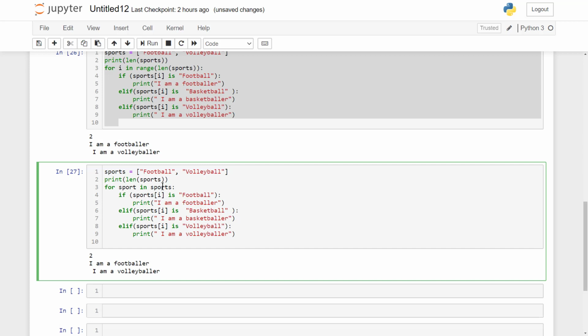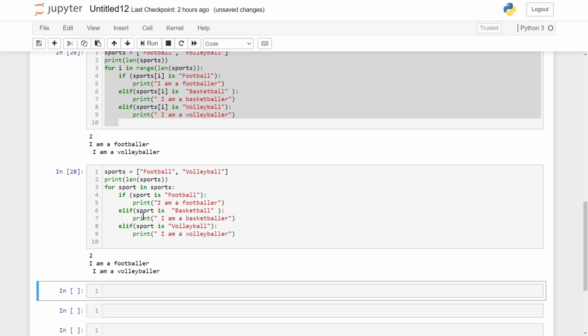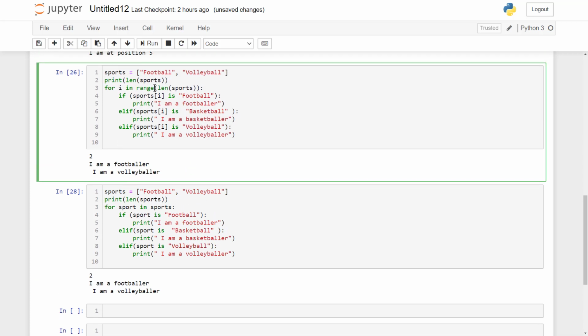So for sport in sports, if a particular sport is football, print this. If that sport is basketball, print that. If that sport is volleyball, print this. So that's how we go. And we see that we have exactly the same results. So instead of going through the indices, sports i and whatever other index, we simply go by each of the elements. So we say for sport in sports.